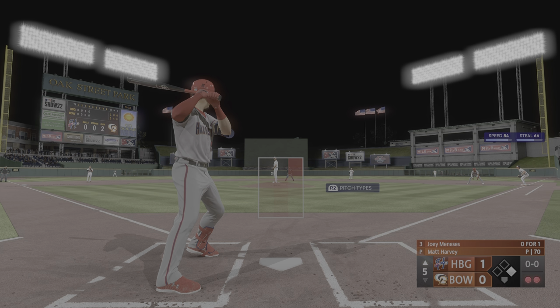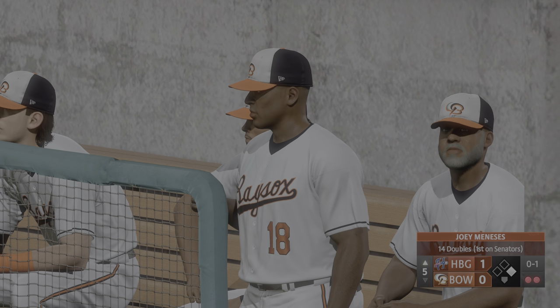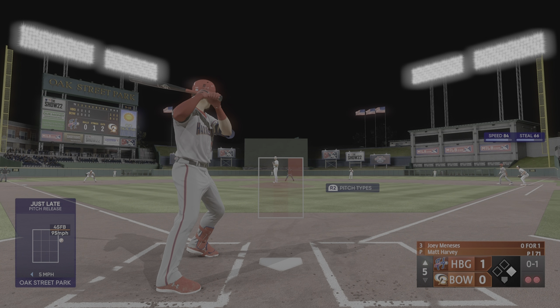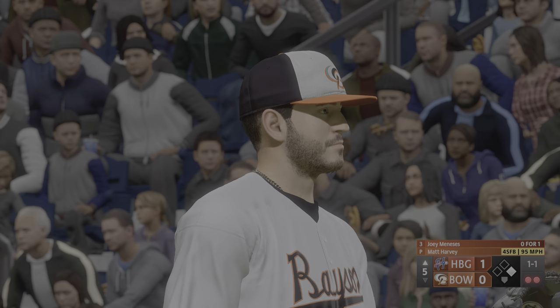What are we going to do now? Let's see. Don't walk me again. Why is he so worried about that guy's fielding? He's gonna steal second. You want him to go early in the count, that way he's not a distraction to the hitter at the plate. Go ahead and get it out of the way so the hitter can focus on the pitch. And here comes ball one there. I guess he's gonna walk me again.